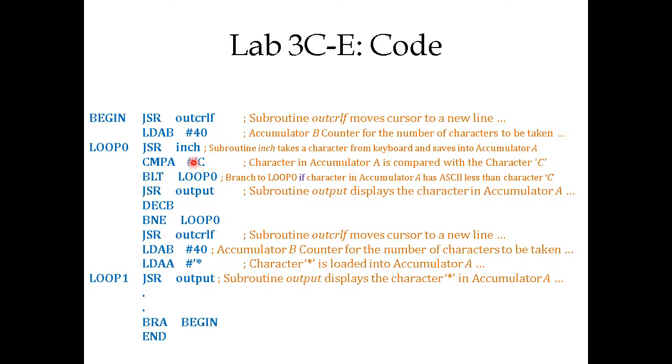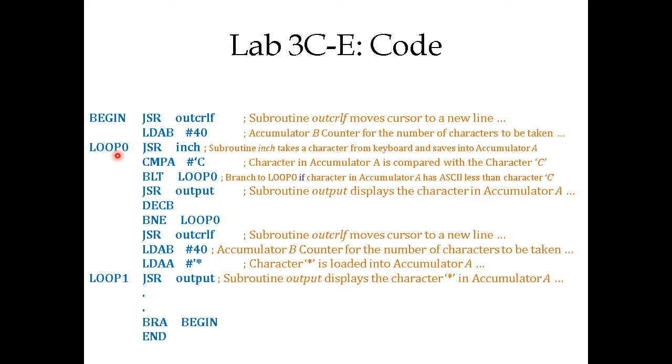Because every character has an ASCII number, right? When you just say quote C, your program knows what the ASCII is, because you can find it, of course, but your program knows the character's ASCII. So by this, you are just saying that you cannot enter any character which has an ASCII code less than C. Because if it is less, then your program will actually go back to the beginning. You see, your program will go back to the loop 0.